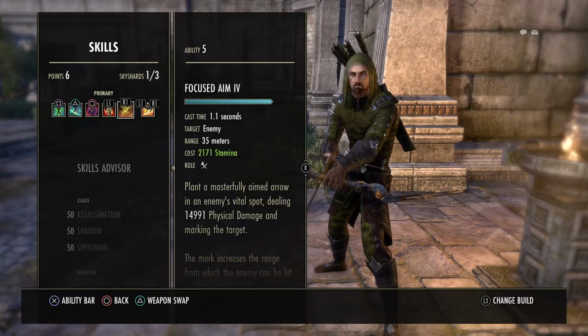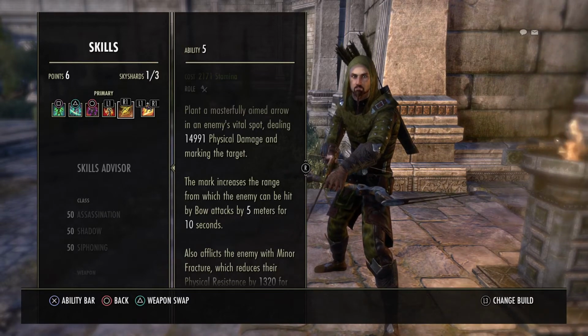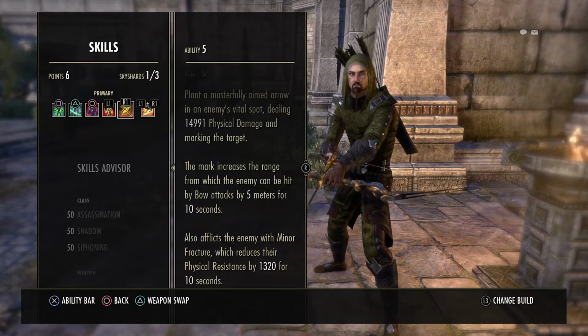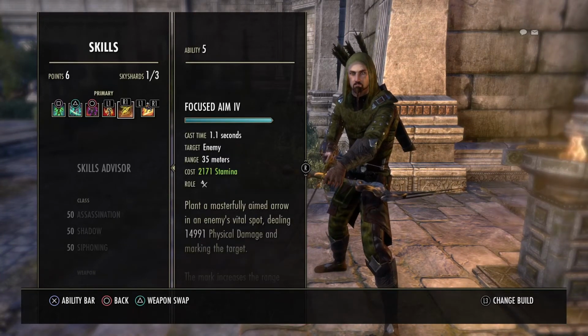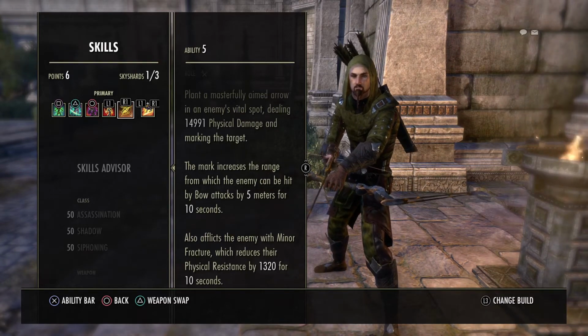Focused Aim specifically, you're using this again, it's going to apply less damage than I believe the poison version of it. I can't even remember the name of it anymore. Don't use it. But the real reason you're using this is that this one also applies Minor Fracture. So on top of your Major Fracture and Major Breach, you're getting Minor Fracture as well, so an additional reduction to their physical resistance.